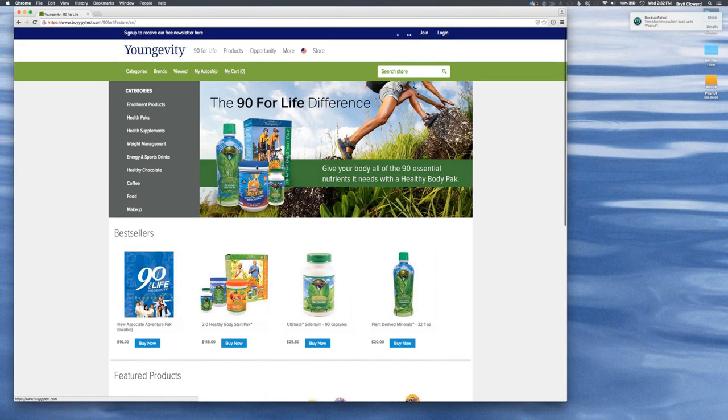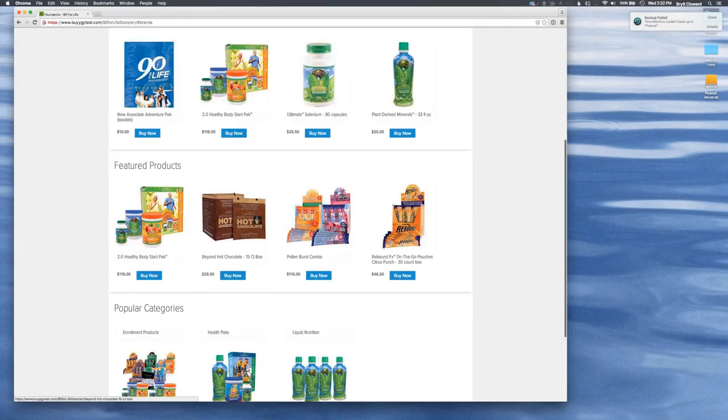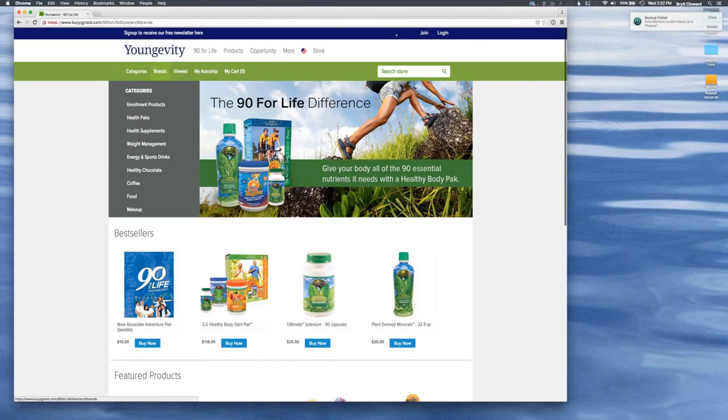listed below that. If I want, I can look at the brands view of this. Just click on brands, it pops open, and it'll show me different brands that are available on the website. And it looks like this is supposed to change to brands here. It looks like there's a little bug. We made a change to that this morning, and it looks like it hasn't populated yet.